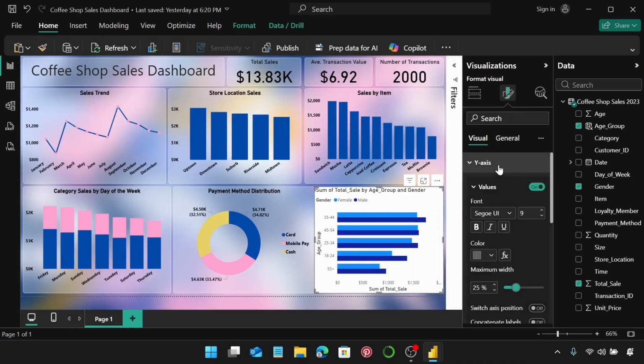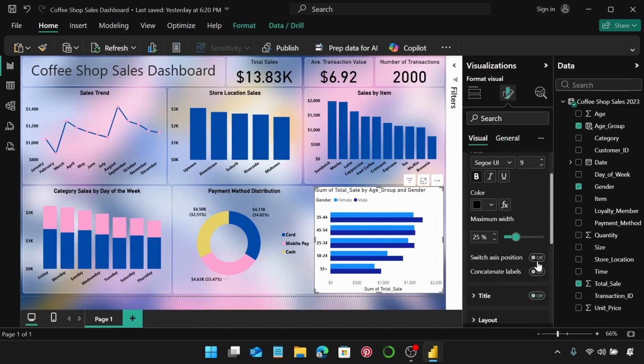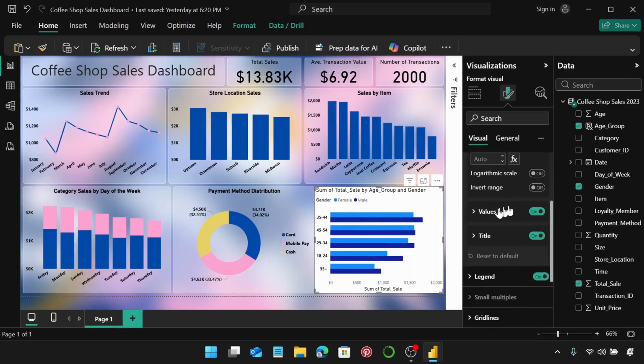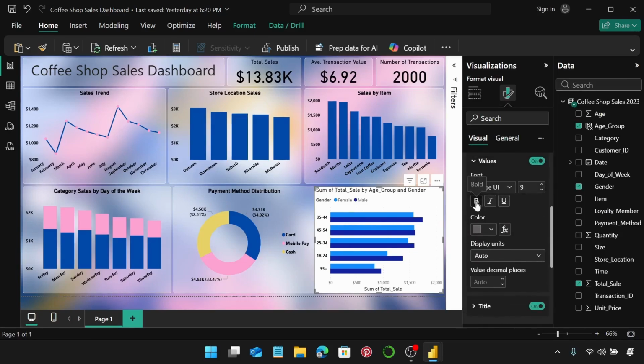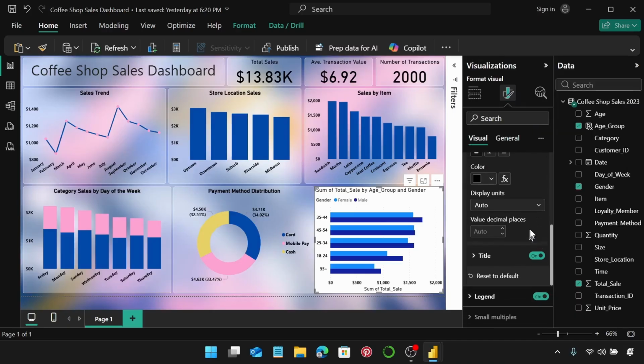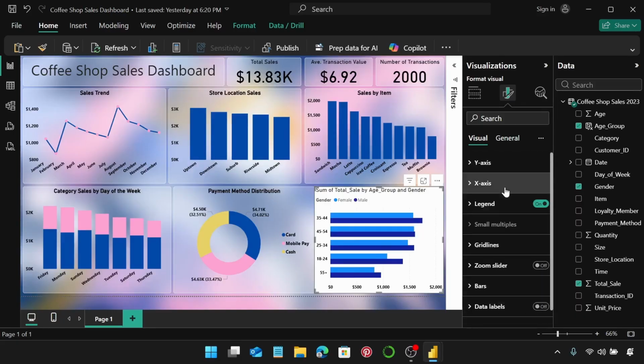So under the y-axis, make the text bold, change the color to black, turn off title. Under the x-axis, in values, make the text bold, change the color of the text to black, and turn off title also.